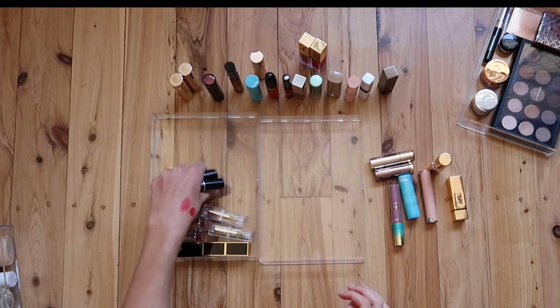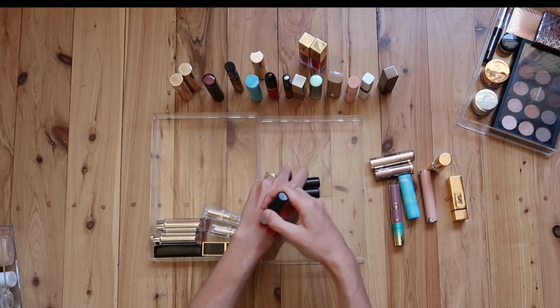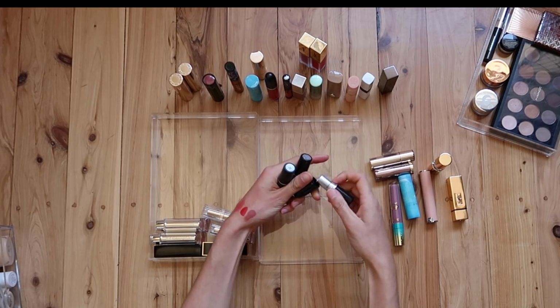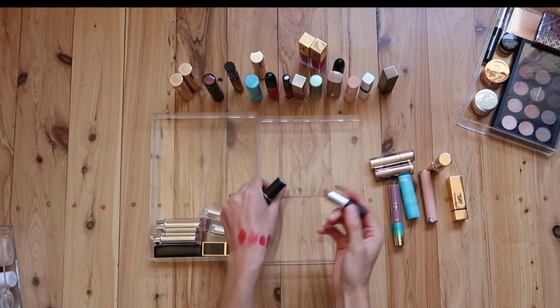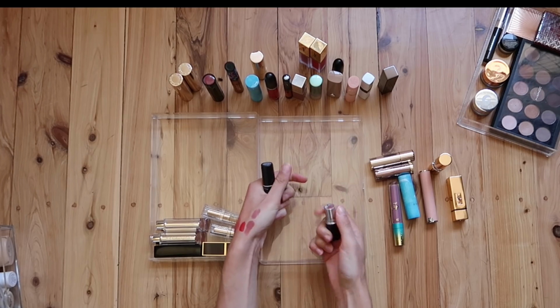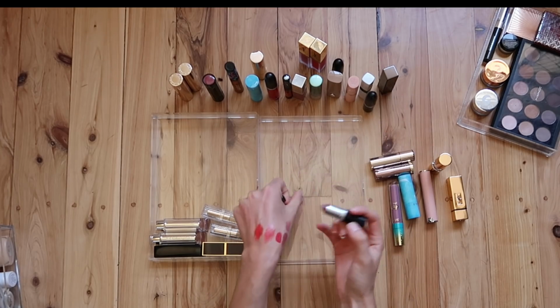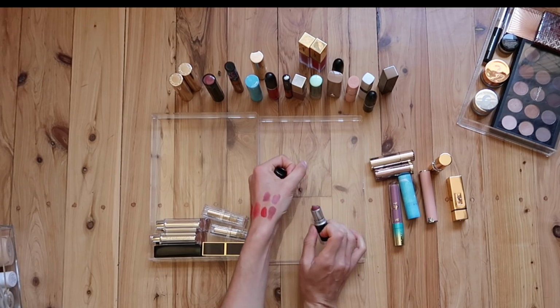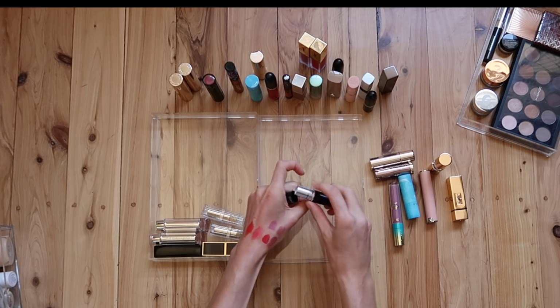And I've got a few MAC lipsticks. I think I'll probably hang on to all of these. Lady Danger is one of my favorite reds. So pretty. It's sort of an orange base. Then here, this one is Velvet Teddy, just a classic. I really like reaching for that one. And then we've also got this one, Twig. I never ever use this. It is pretty, but I think it's that kind of purple undertone that I don't like, so I'm going to pass that one on.